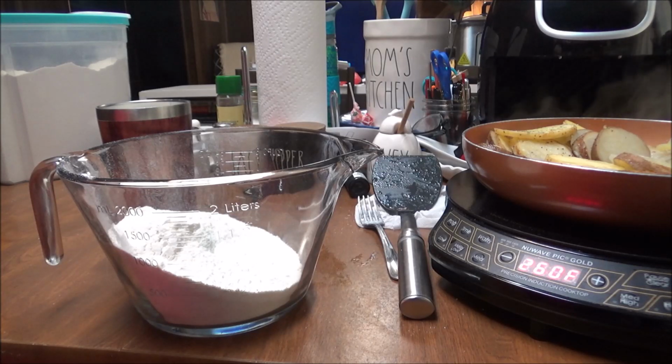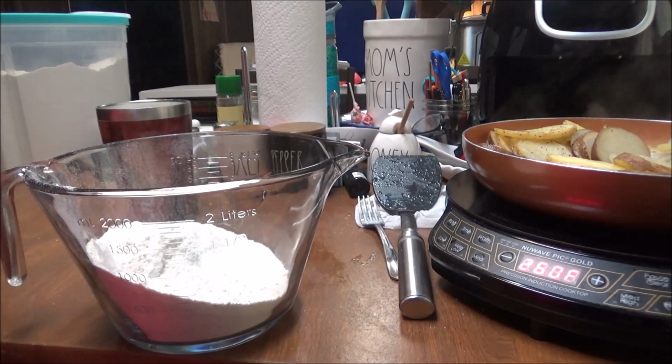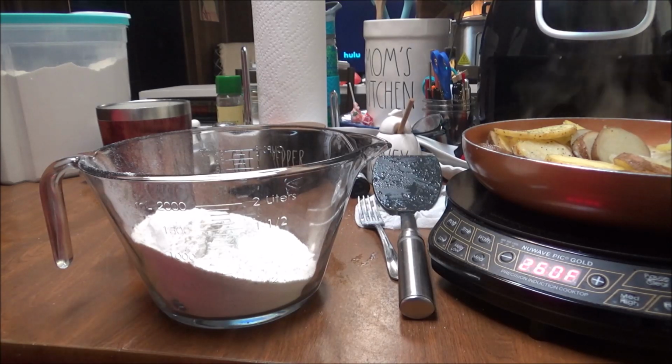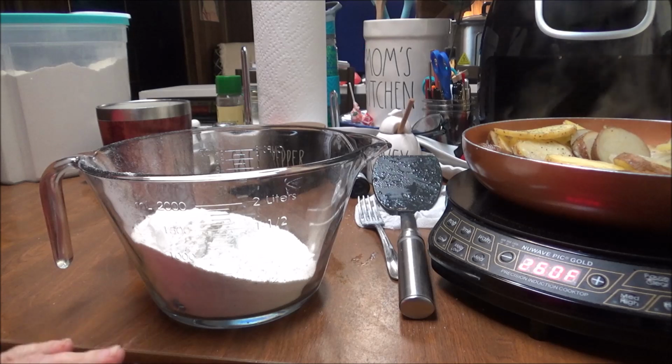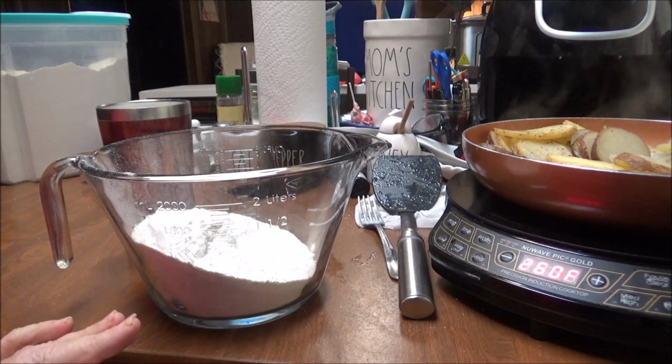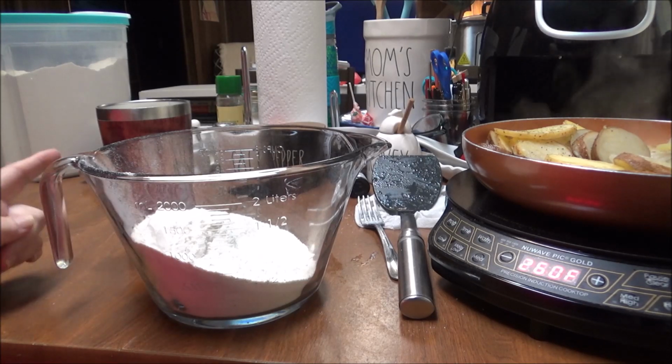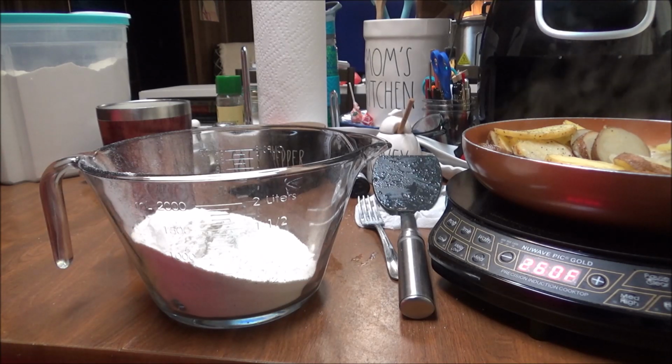Okay, y'all, I'm ready to make the cornbread. What I've got in here is 2.5 cups of cornmeal. I don't put flour in my cornbread. I don't put sugar in my cornbread. I make it like my grandma did, and that's just with cornmeal, buttermilk, and, oh yeah, I gotta get an egg. An egg and the oil from the pan that's in the oven.